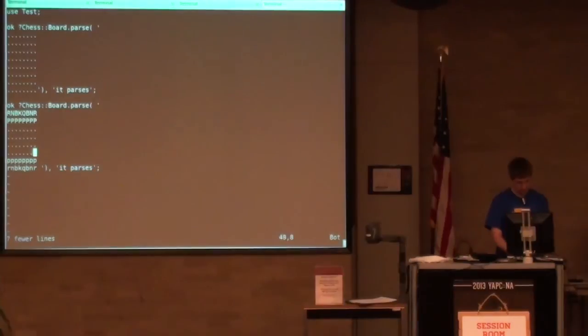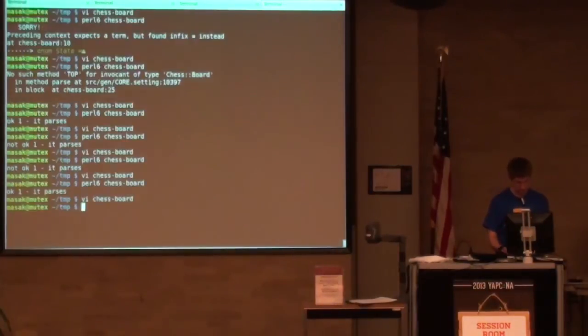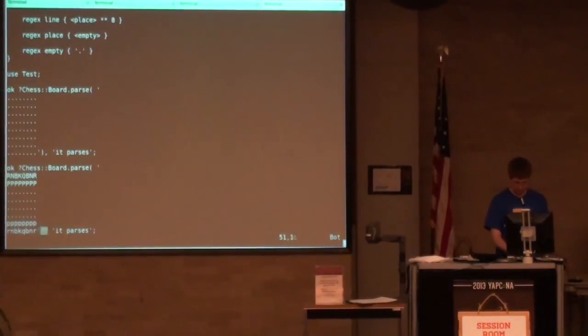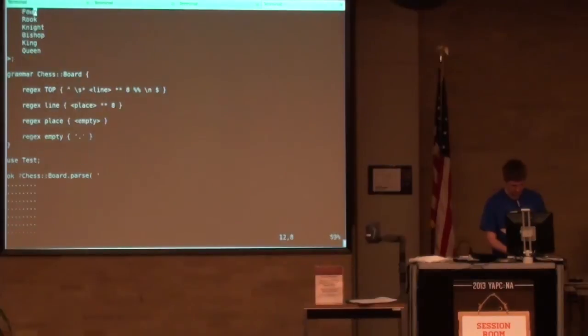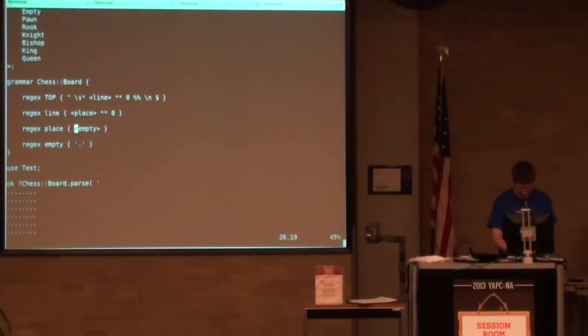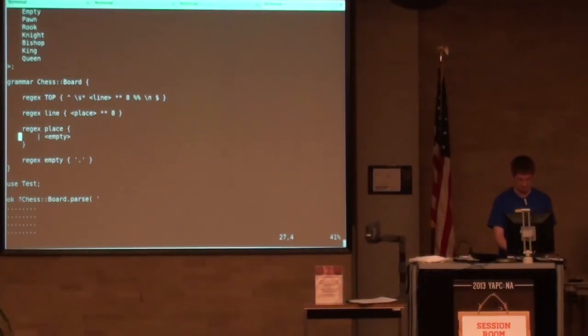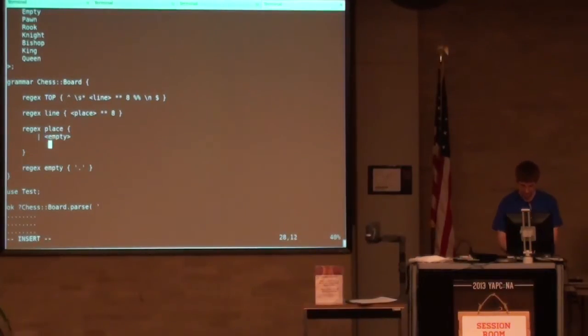Yes, that looks right. And if we run this test, it doesn't pass. Fair enough. Actual chessboard. So we need to fill in all the pieces here. So let's say it can either be empty. Oh, and this is another nice thing. In Perl 5 I put the alternative pipe between alternatives. In Perl 6 I'm also allowed to put it before the first alternative. Why is that? Well, it reads nicer when I have several lines like this.